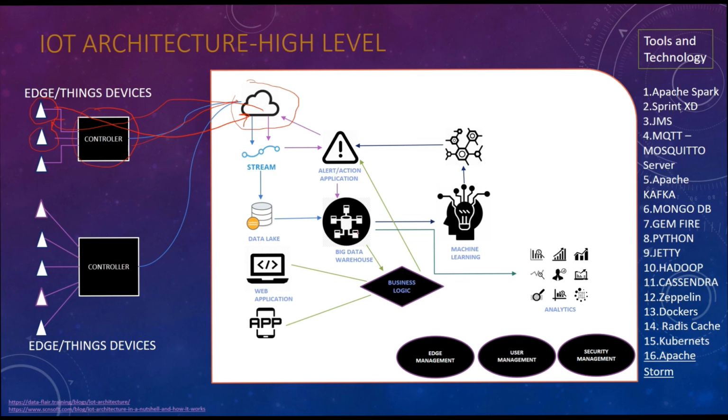Now let's go to this big data. It's sending this data to the business logic, and here we are performing some logic, and you can see the web application and mobile application. So the mobile and web applications are performing some business logic on the big data and taking some actions on the thing. So you can see it's sending the data back to the action alert application so that it can take some action.